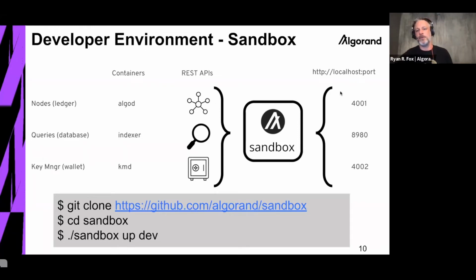Those endpoints are available on these different ports for you, and they're automatically exposed through the Docker container, which is Sandbox. And so you will access them at HTTP and localhost and whichever port it is.